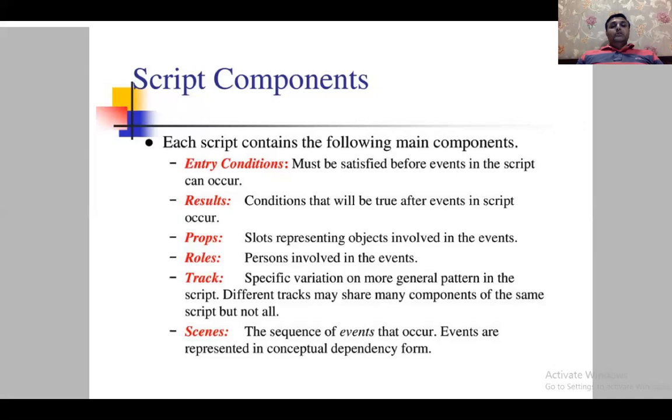Now will be the role players, the persons who will be involved. Chef will be there. Captain will be there. Waiter will be there. So all these are the different roles involved. Track: specific variations on a more general pattern in the script. So different tracks may share many components of the same script, but not all. So like this, the tracks are there.